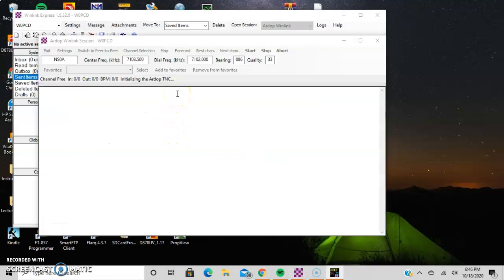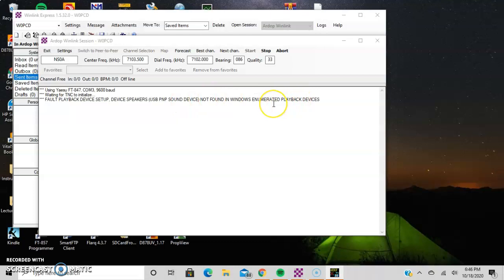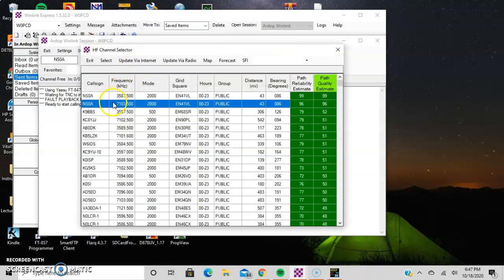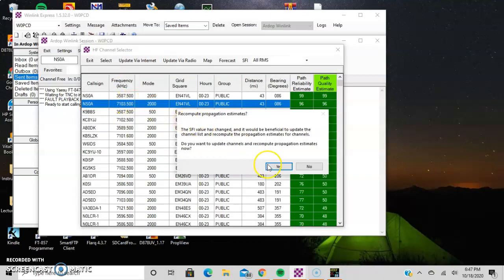Okay. So I'm still getting this error because my sound card's not attached to the radio. But I can still do certain things.